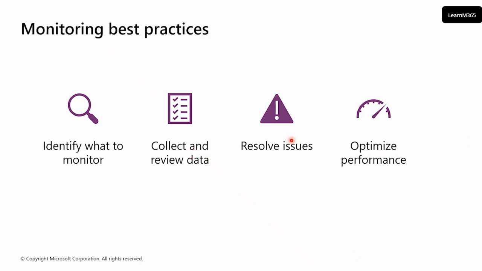Third says to resolve the issues. Resolving the issues means you can review the logs and the metrics regularly, so you identify and establish the parameters for a normal system's behavior. Also, you can take actions to resolve the problems when the metrics or the logs show deviations from the normal behavior.